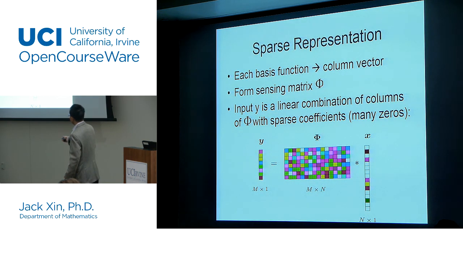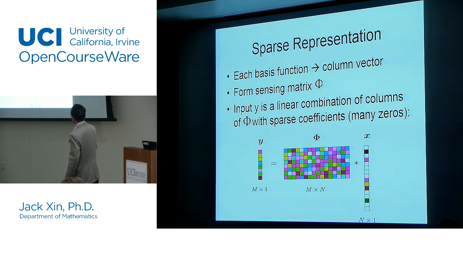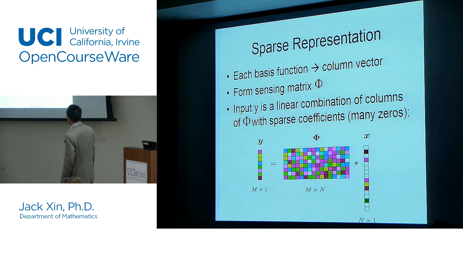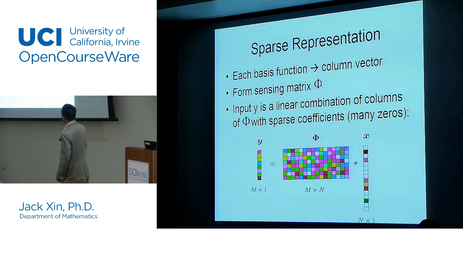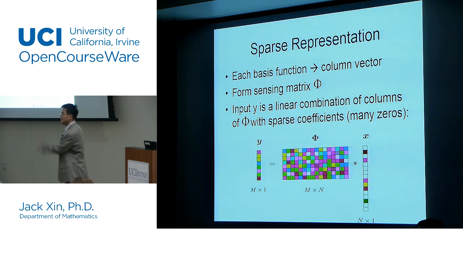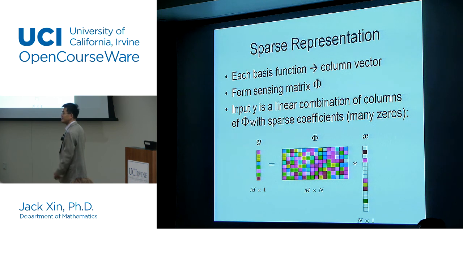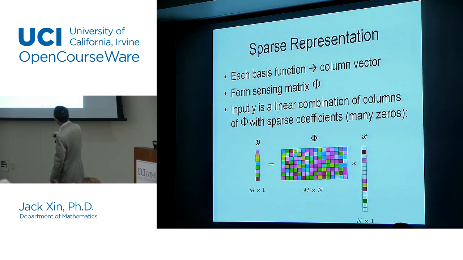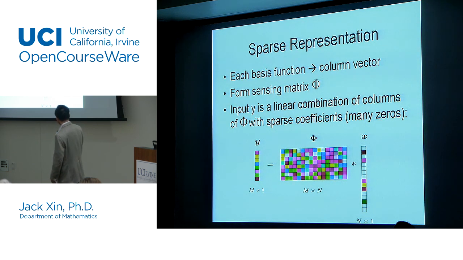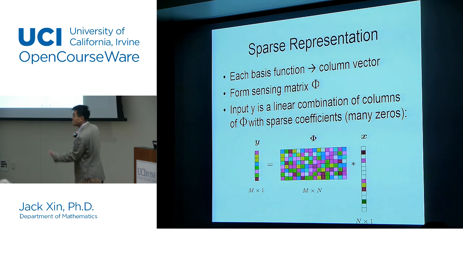So the question is, y is given, that's the input. Phi is what we have in our system. And now we want to find the solution x. So this is the math problem. We all know that if m is equal to n, so if this were a square matrix, then it's a standard problem. You take the inverse, what we learn in linear algebra. In that case, there's a unique solution. But the non-standard thing about this is that it's a rectangular, what we call a short and fat matrix. So now you cannot solve it the standard way.